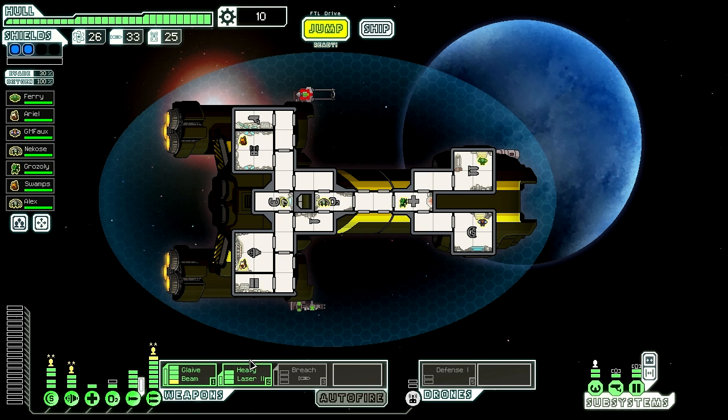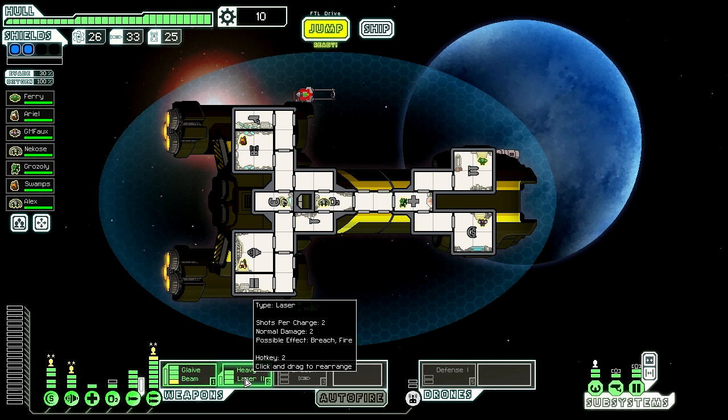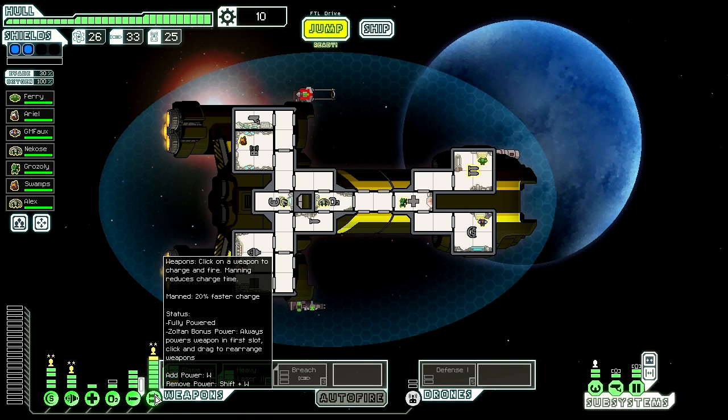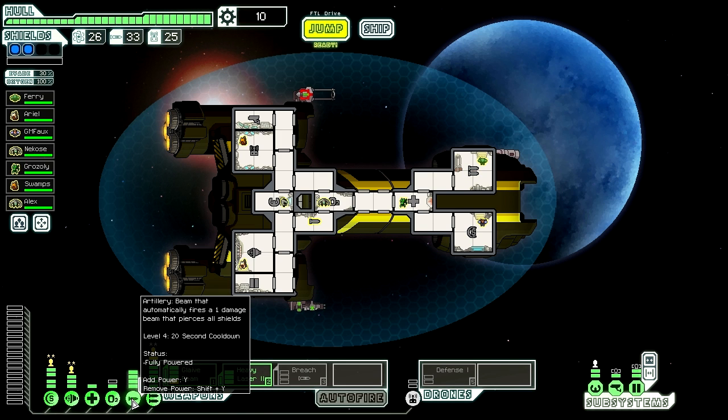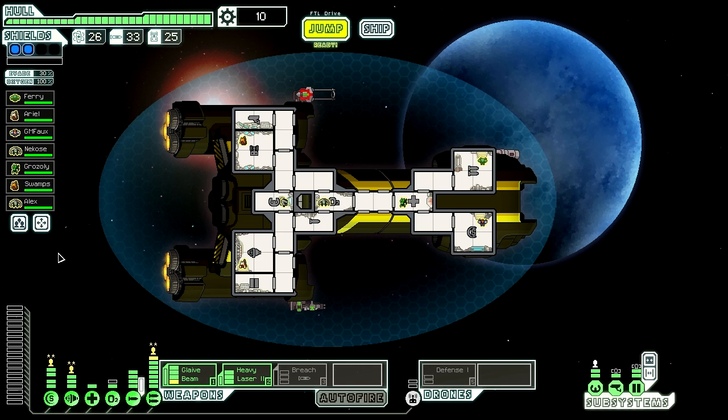Oh, right! This is the ship with that weird, big laser beam thingamajiggle. Okay. So we've got a heavy laser. And then that's something that I have no idea how it got into my library, but we're going to try it later. We're going to do a first look. So we've got a laser, click and drag, and a beam. Damage 3. Sounds tasty. Weapons, lots of weapons. Artillery beam. I like it. Oxygen, med bay, engines, shields. Good. This thing is actually rather impressive. I like it. I do.